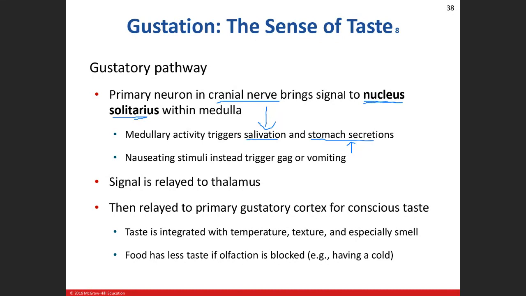This is as soon as you're putting food in your mouth. In some situations, if you start to smell food, you'll start to salivate, you'll start to increase stomach secretions. That's something different. Well, it's not something different. It is something different, but I already talked about that. We talked about olfaction involving the limbic system. Just right now, as I'm thinking about food, I'm actually salivating in my mouth, and I'm sure my stomach is starting to increase the stomach secretions.